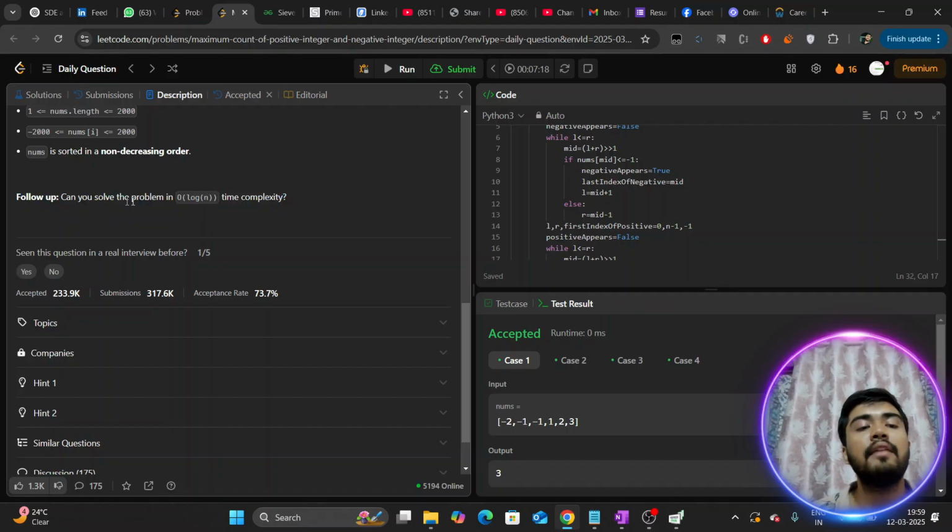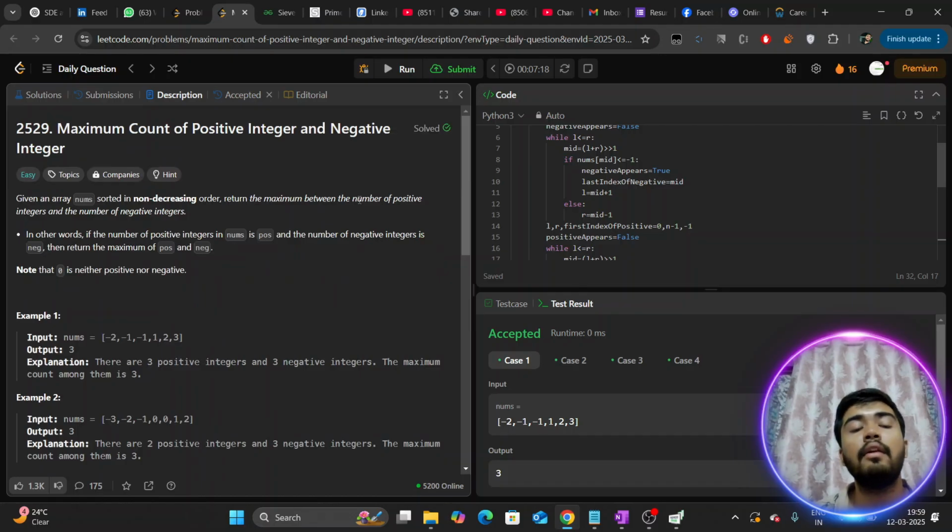Where it is mentioned, can you solve the problem in time complexity of big O of log n? So how is the log n factor going to help us? What is actually the driving factor for our thinking process? For every question, I am giving you what your thinking process should be.